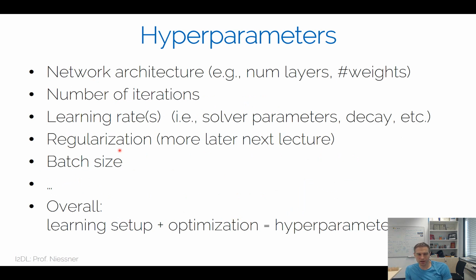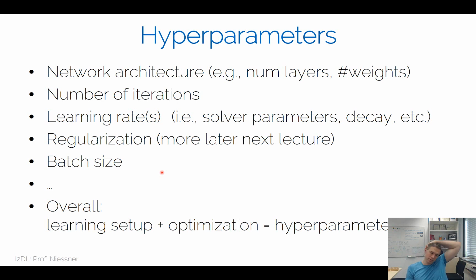There's a way, I'm not sure if we have it on some of the slides, but one thing I should mention here. For the batch size, you can trade compute for memory, kind of. There's a thing called gradient accumulation. It's pretty straightforward. All you do is you have a couple of iterations, accumulate the gradients, and only then do an update step. So you're trading compute for memory in a sense. So it's slower, but you get more stable gradients. So sometimes you might want to do that if your problem is a little bit unstable. Overall, learning setup plus optimization, that's what our hyperparameters are.